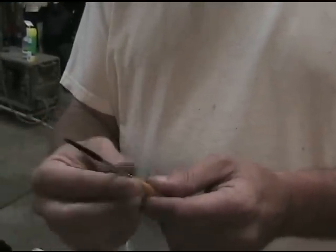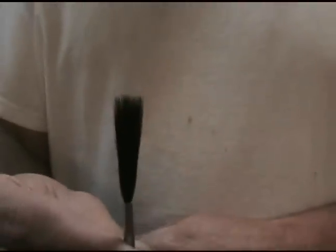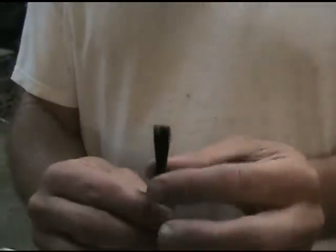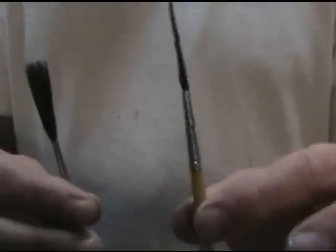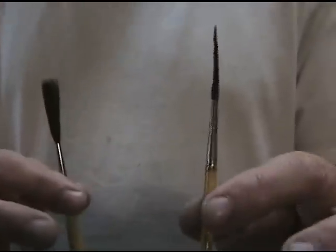It hasn't got that little traditional tapered scooped shape — all the hairs are the same length. This one's an old brush. I've used this for a long time; the ends are a bit worn but it's still nice and soft. You could even do lettering with it if you flatten it out, and you could do pin striping with it too — it's a real nice universal brush. This is a Bobo brush. Bobo was a friend, and I even got the prototype right here. I wore this one out but I kept it as a nice memory.